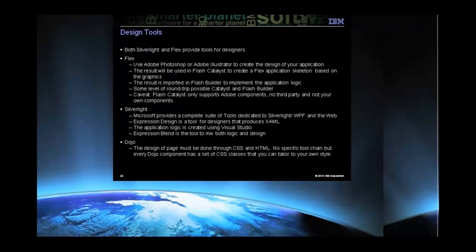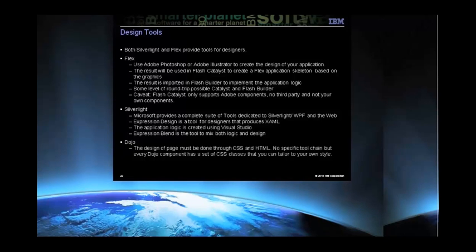Both Flex and Silverlight provide tools for designing this. So in the Adobe world, Adobe is providing very well-known tools called Adobe Photoshop or Adobe Illustrator, which are designer tools, very well known by designers to create any kind of sophisticated graphics.